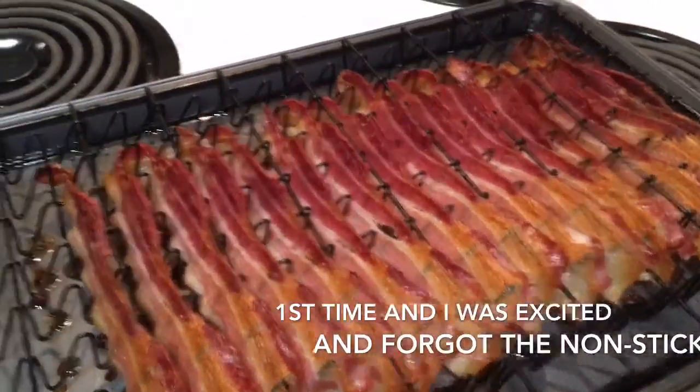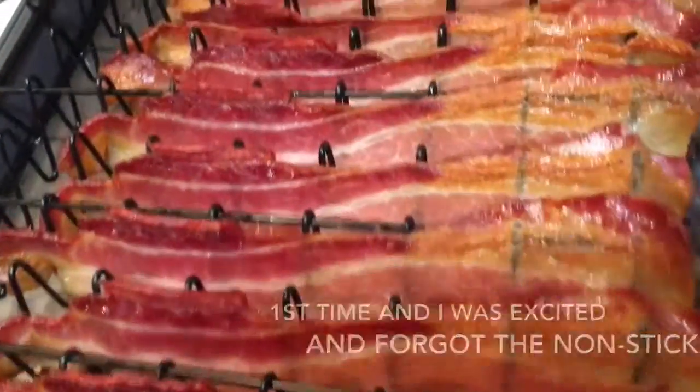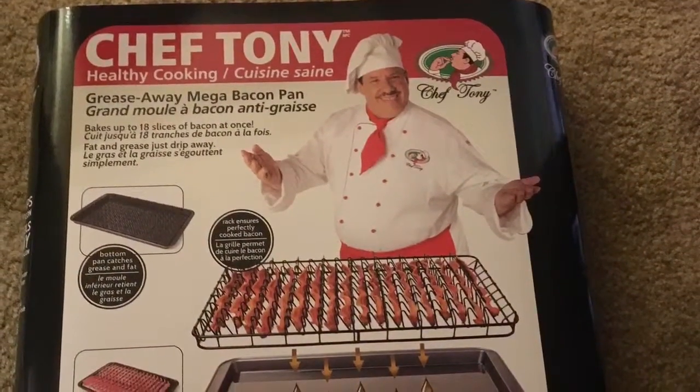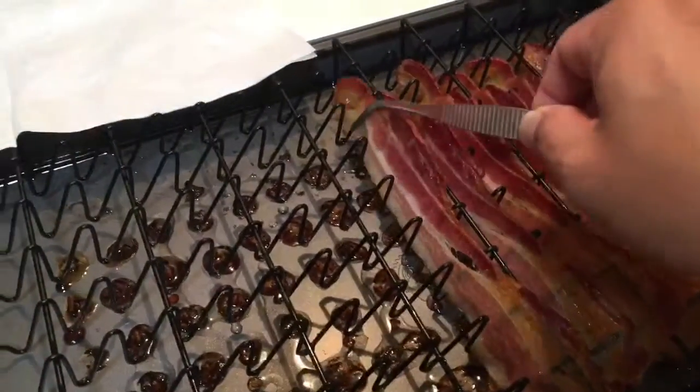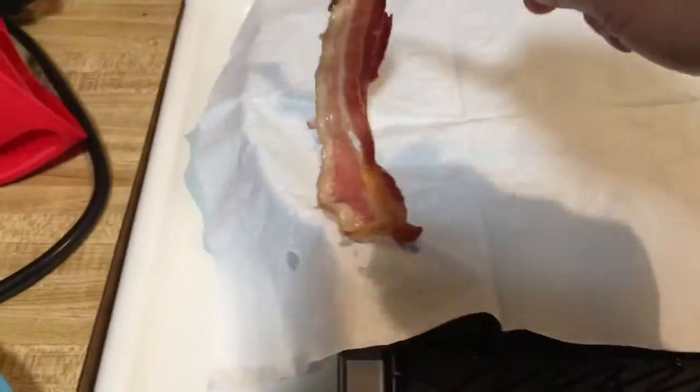All right? So, looking pretty crunchy. So here's me taking it off, pretty easy. And this is even without spraying the rack like it suggests. So it's coming out pretty good. Just wanted to show you guys that.